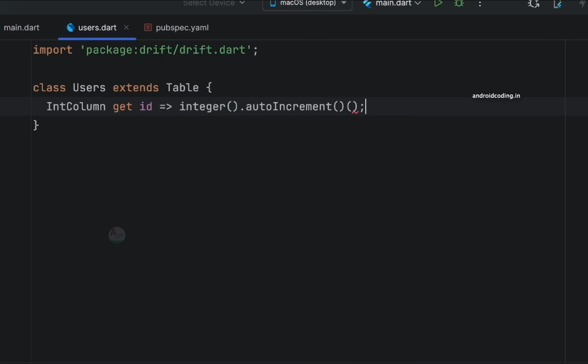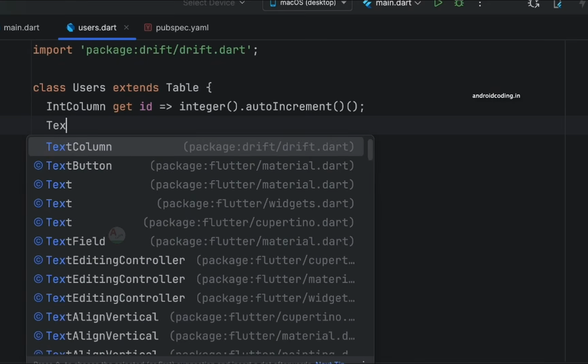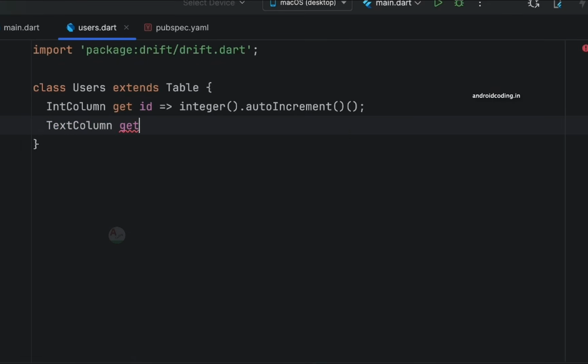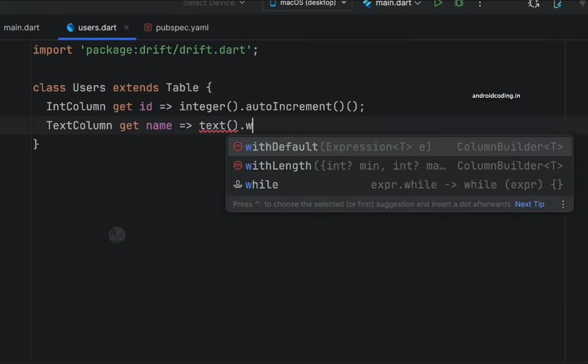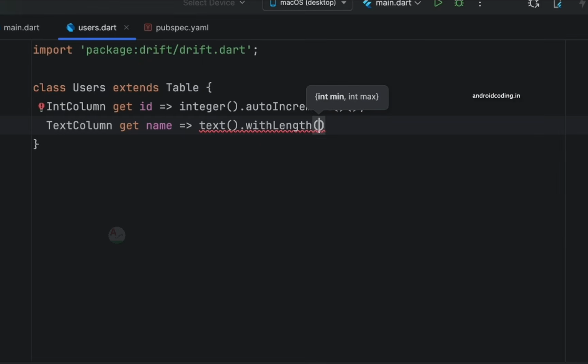The next thing we require is name, so text column get name, text dot withLength, and here we specify the minimum length like 5 and maximum length 50.